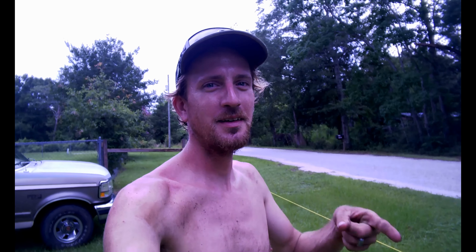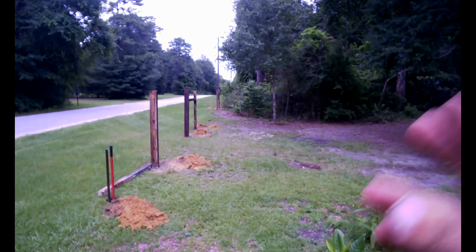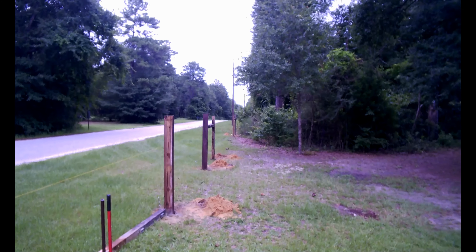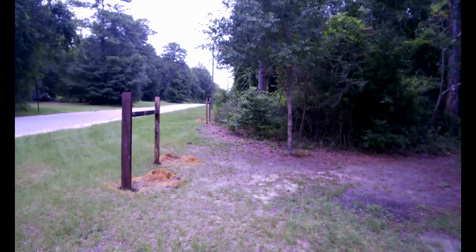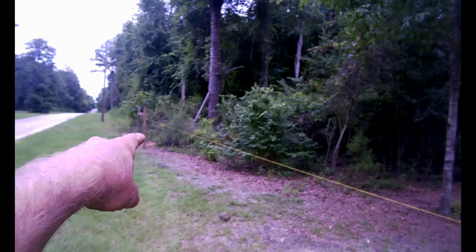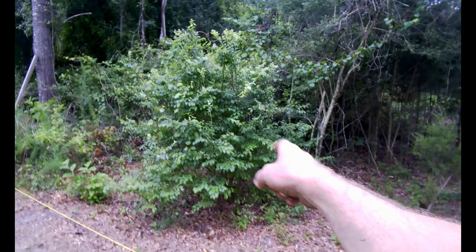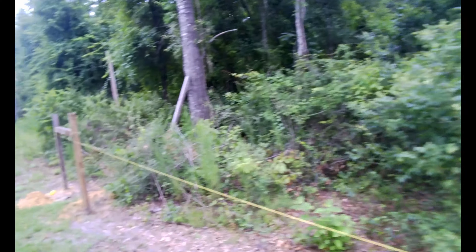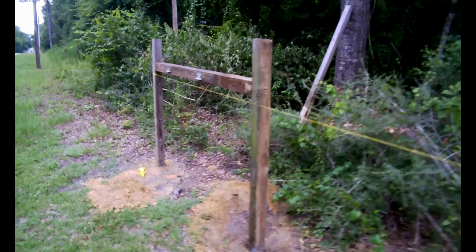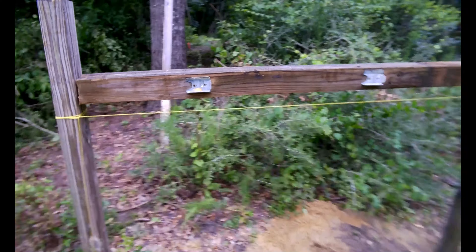This is coming around and connecting up that way. Then you see down here the line follows that way to my little corner in the woods. I've got a gate opening out here that's 12 feet wide so I can have a circle drive type of situation. I got to tell you, it's way more fun building fence for me at my house than it is at your house. I've dreamed for years about having leftover material and building my own fence at my own house in my spare time, and look at us go.